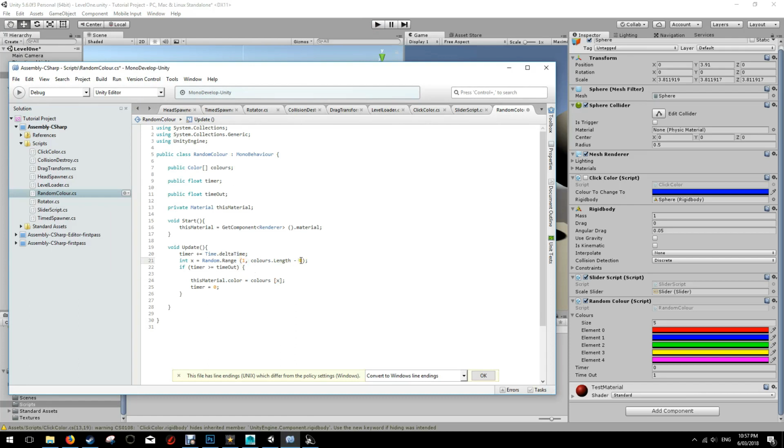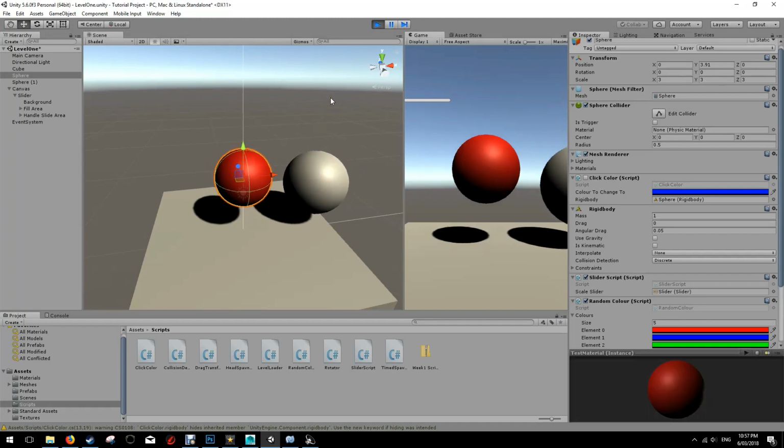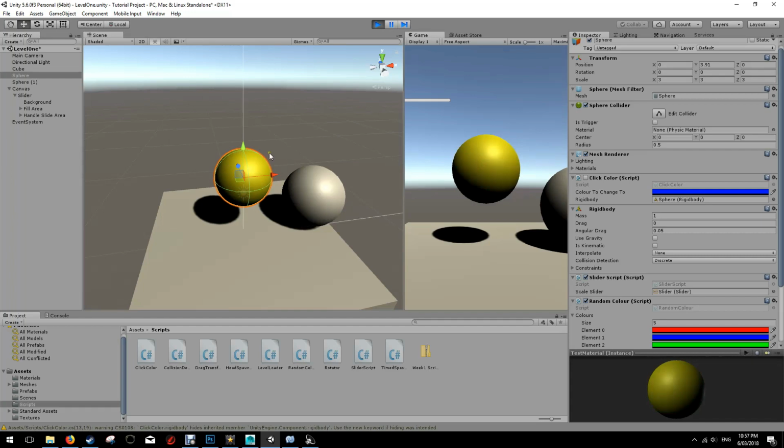So maybe we actually have to go 1. I'm not sure. So it starts red, yellow, pink, green, blue, green, yellow. Come on, go red.